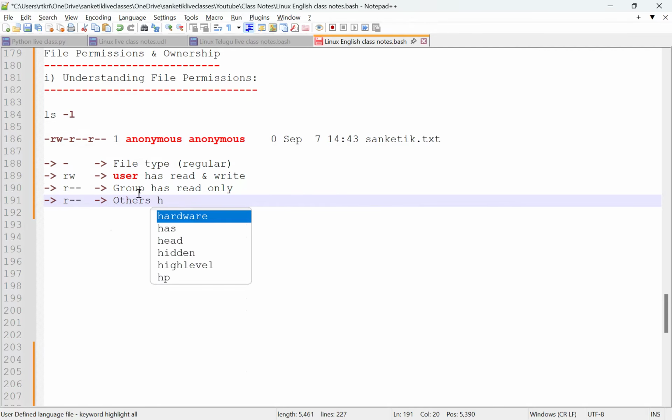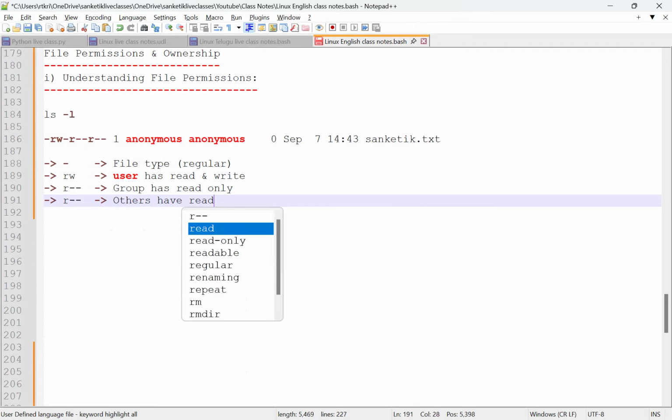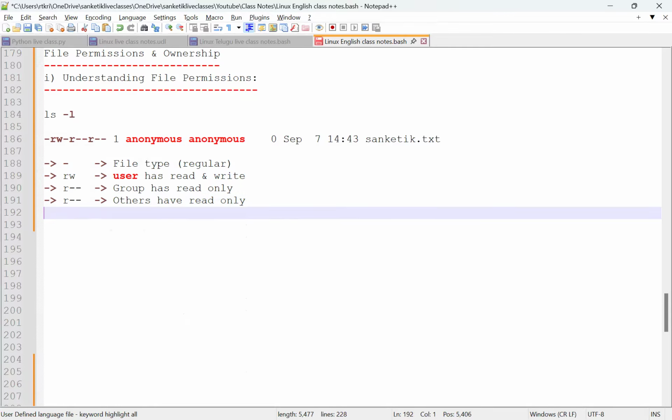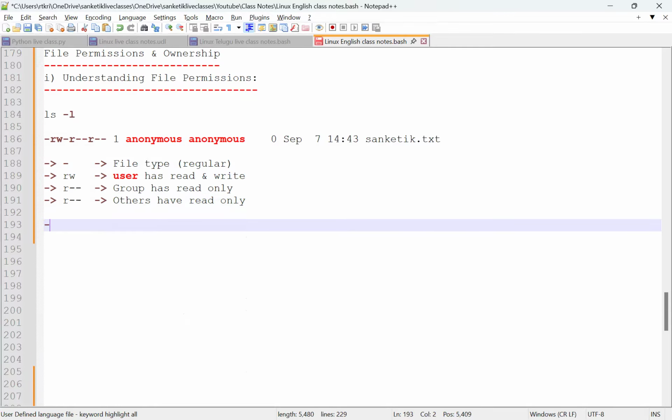Others have read only permission. Okay, others have read only.